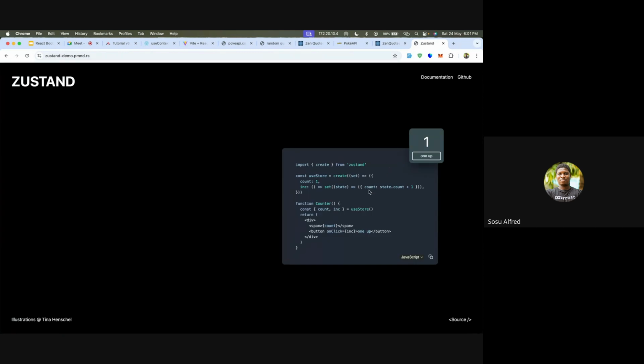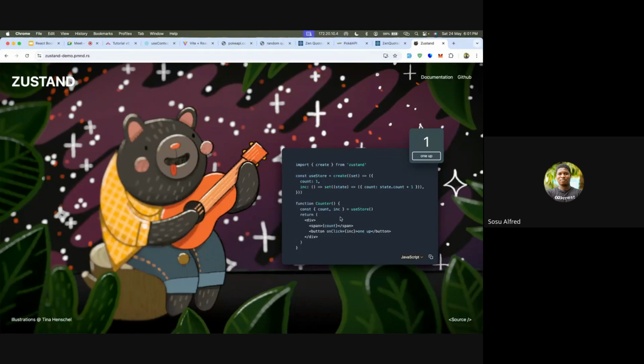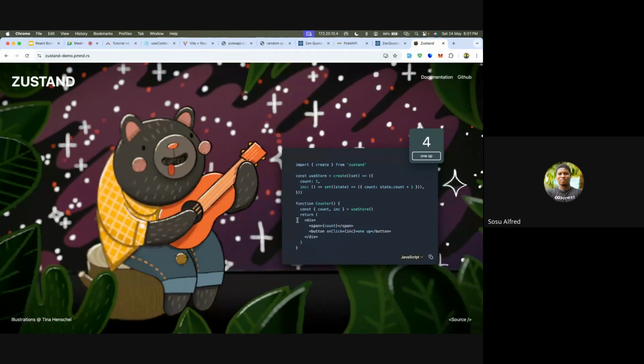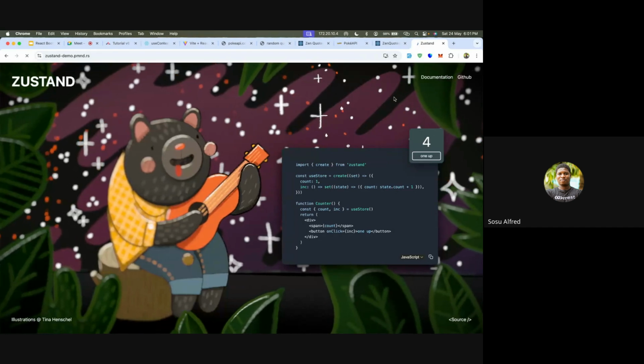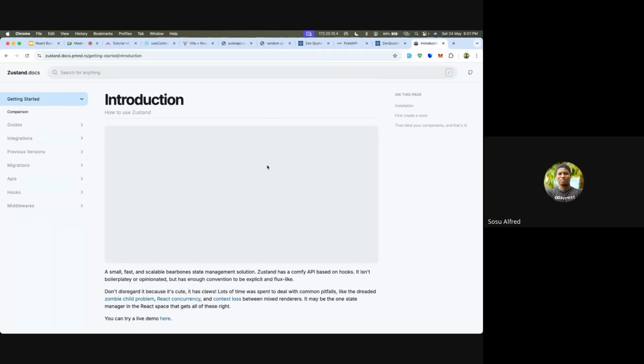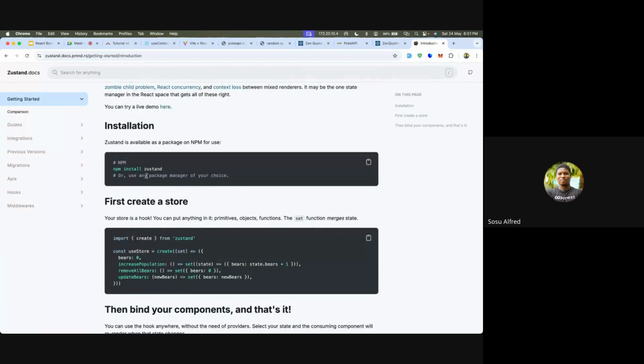We have this. It's practically the same thing, just mixed up. It does something similar to the context API that we just used. They give us more global state management without having to do all these wrappers and stuff. Let's go ahead and install it and see how it works.